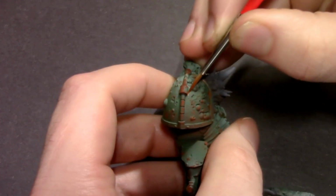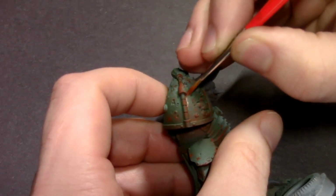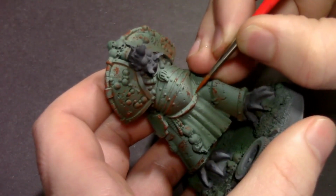It looks great if this is erratic and a little random, but that does not mean to go crazy with the brush. It does not mean to slap it on everywhere. You want to be meticulous about where you're placing this.